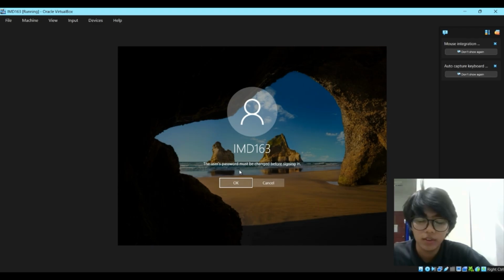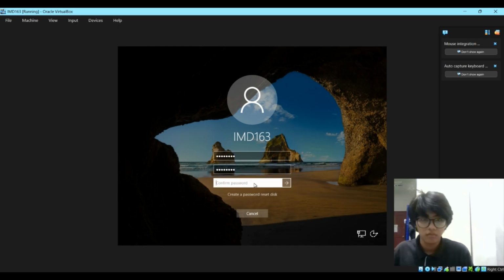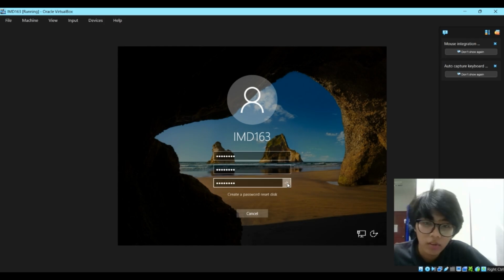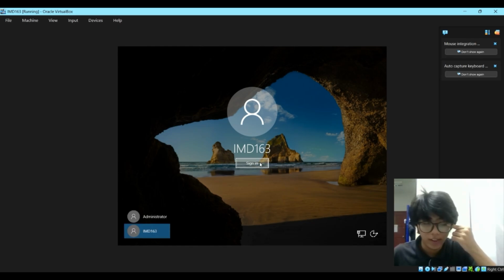So as you enable the have to change password for the next login, you have to change the password for login. So we're going to change our password. Okay. And then we can sign in.